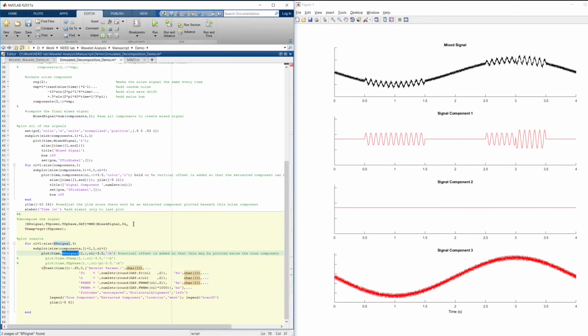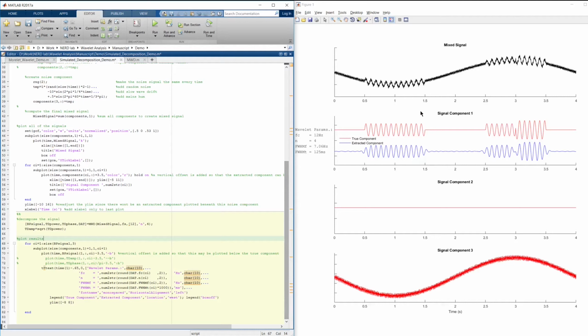So right now, I just want to extract this alpha component from the mixed signal. So I'm interested in a 12 Hz component, and so I'm going to use a 12 Hz Morlet wavelet. And just for starters, I'm going to define that wavelet to have a cycle count of 4. Now when I run this, it's going to convolve this 4-cycle 12 Hz Morlet wavelet with the mixed signal, and it's going to plot the bandpass signal next to the alpha component. And they're plotted next to each other for comparison.